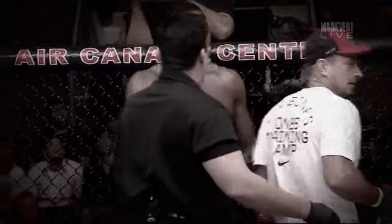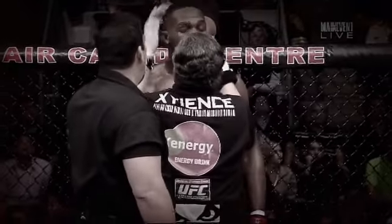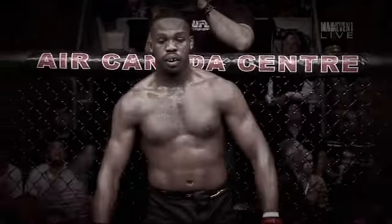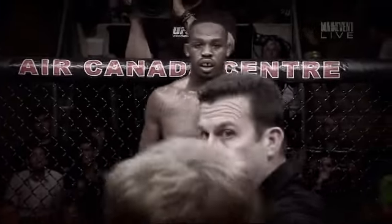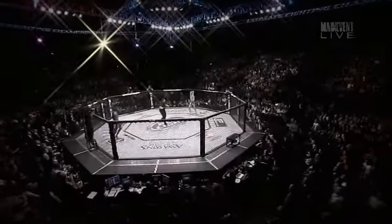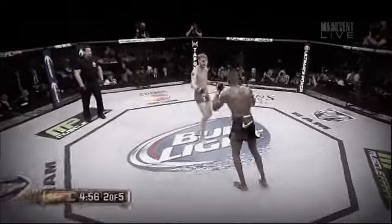There we go. Good. Well, that cut's leaking. Let's fix it. That didn't help. So Stitch is going to take a look at it. The champion is cut. You ready? The challenger is set for round 2. The light heavyweight belt is on the line.